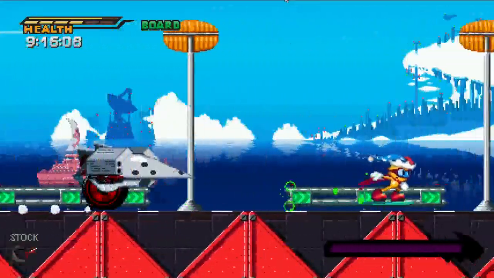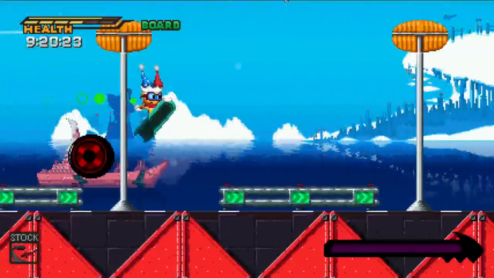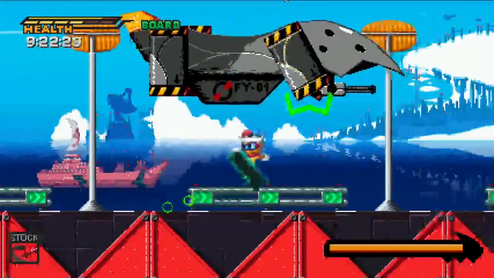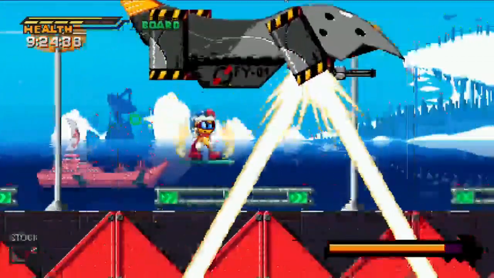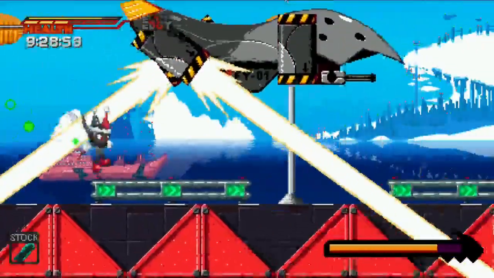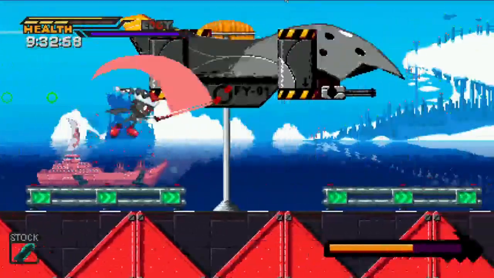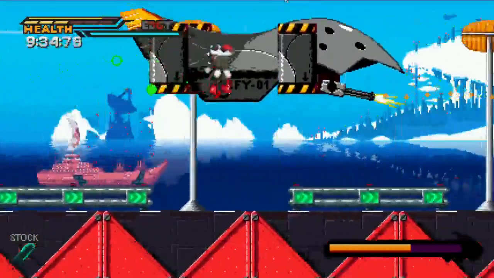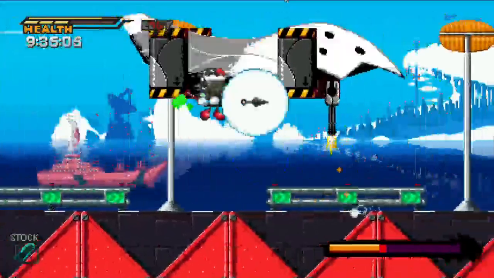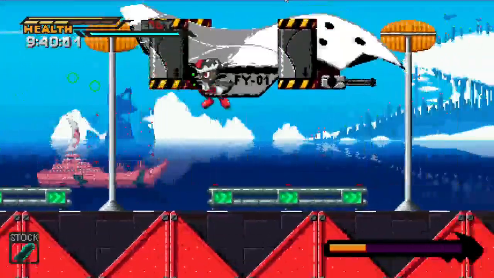There you go. Not bad. Yeah, they definitely made the bosses easier. They were a lot tougher in the demos. Oh, hello. You got a new form. Ow. Yeah, so you need to attack and not get hit yourself. Oh, that's pretty cool. God, this is so good.